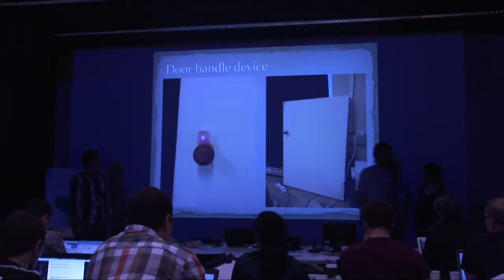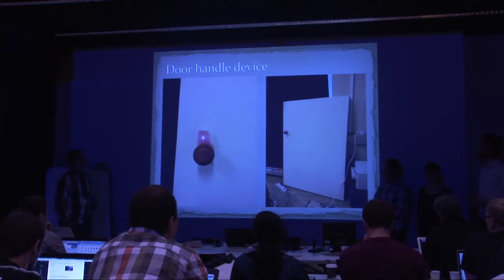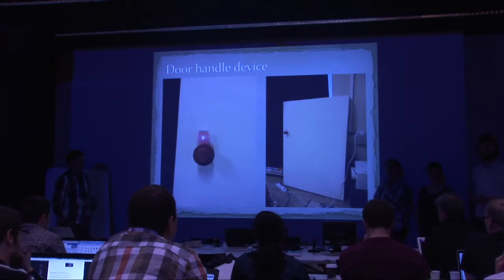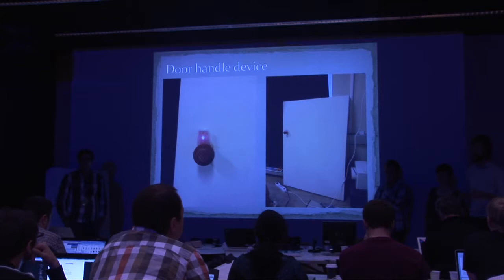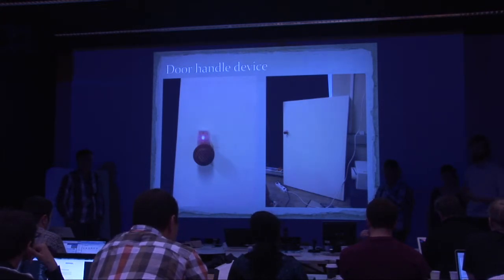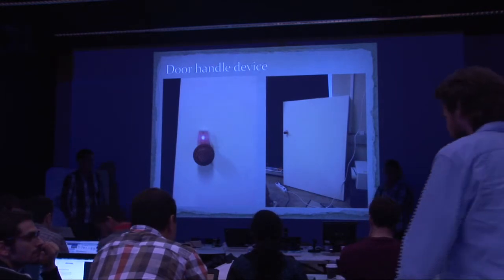So this is the Don't Disturb device. We have made a small door handle device. As you heard, it's a Gadgeteer device that has this LED that will change colors based on if a person is in the bedroom and sleeping. So basically, we monitor if a person is in bed, if the person is sleeping or not, and ideally in which state of the sleep the person is in.